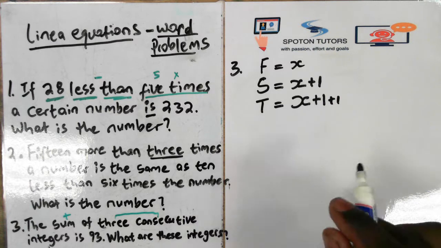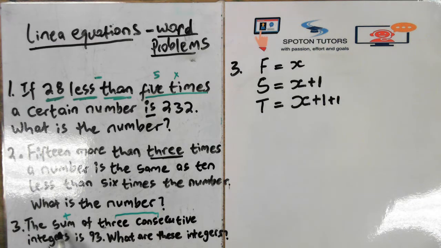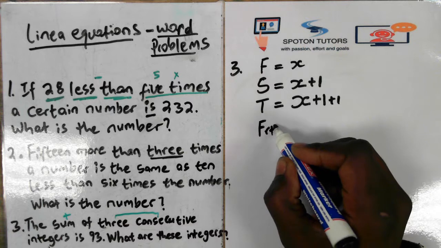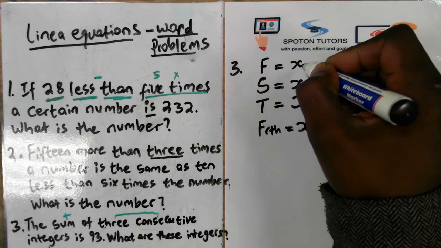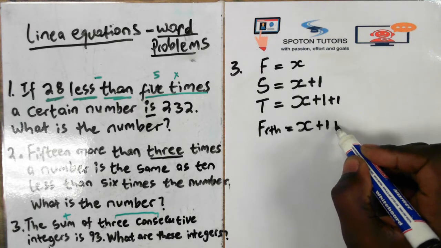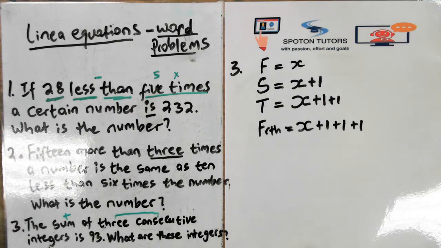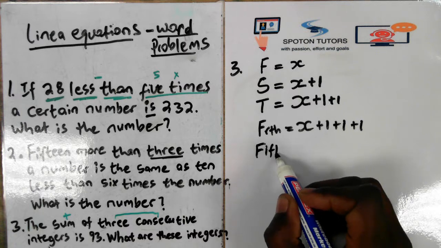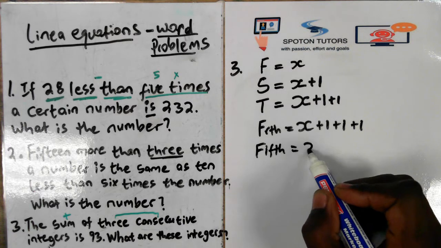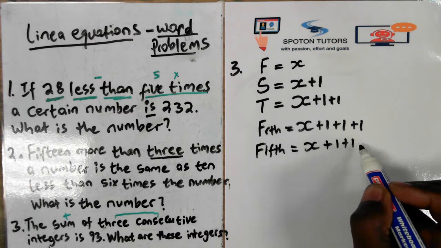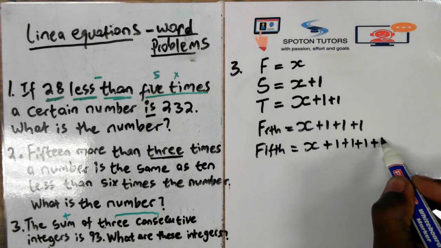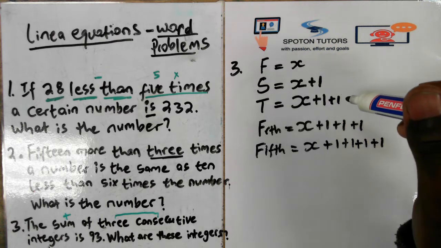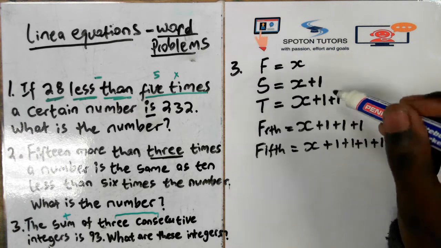And I'm just going to add something here to make sense of this, which means that if I said the sum of 5 consecutive numbers, then the fourth number would be that unknown number plus 1 increase, second increase, third increase, and then your fifth number. Your fifth number would therefore be first number plus 1 plus 1 plus 1 plus 1. So it increased by 1 every time. This is a pattern. There's a trend here. The trend is that your following number increased by 1 from the previous number.